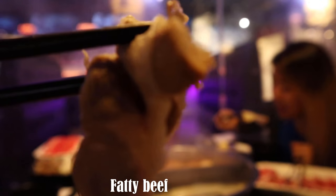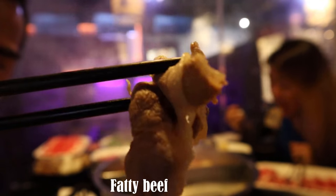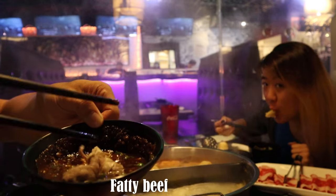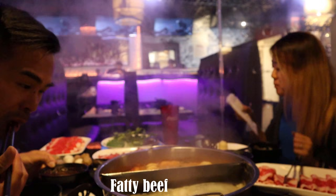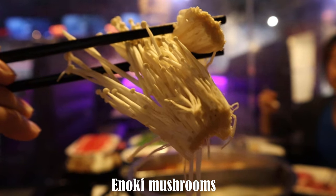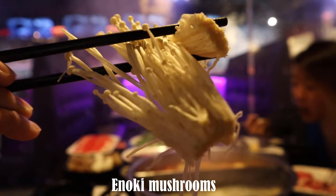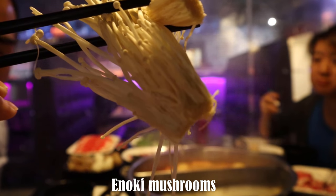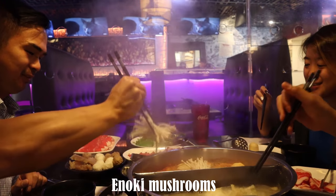So this is the fatty beef, which we typically like to get. And then you just dip it in, get all that sauce. Typically this doesn't take that long to cook, probably maybe 2 minutes. But it's really good. It's like a different kind of texture to normal mushroom. It's good for you.